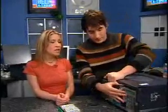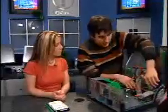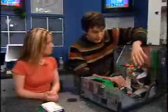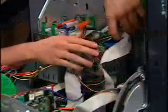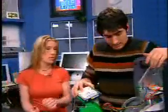We've got our computer here, all turned off. That's very important — turn the computer off before you start doing these types of things. This is the computer all opened up. We're going to look for something called your IDE cables. Most computers have two IDE chains — these are the two fat ribbon cables coming off here. You can follow them to their source: one goes to the two CD-ROM drives, because CD-ROM drives also run on IDE, and the other goes to a hard drive. You can tell it's a hard drive because it looks just like the one you purchased.